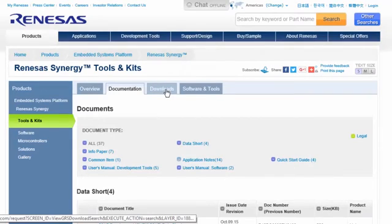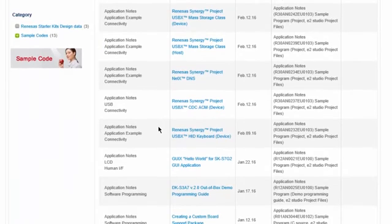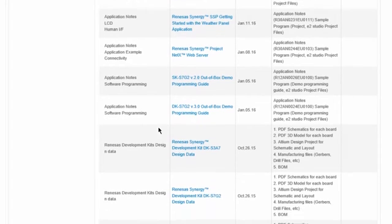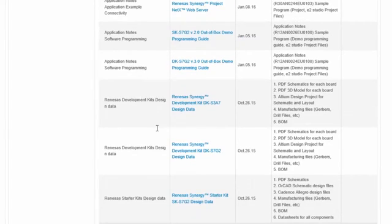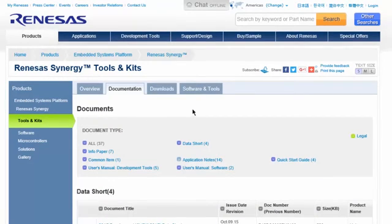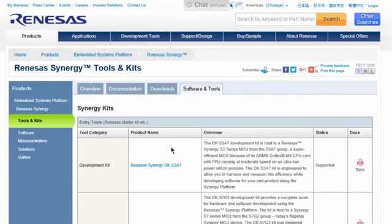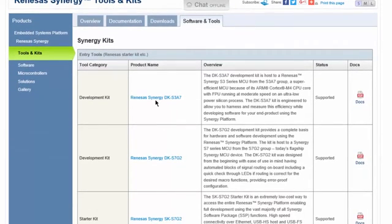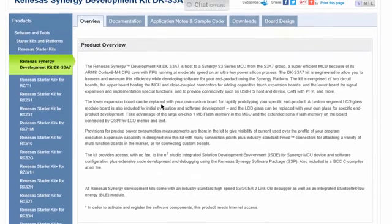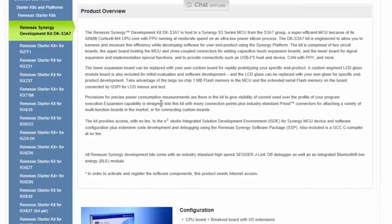The Downloads tab takes you to the complete list of application examples. These include advanced NetX, USBX, and GUIX designs for web servers, USB mass storage devices, and even DNS. Each example has an associated Getting Started application note that describes how to create and build the project and download it to your kit. By clicking on the Software and Tools tab, you can find detailed descriptions and documentation on each development kit and starter kit. The Product Links take you to a product page that provides a comprehensive list of all kit-related material, a handy link to bookmark for your particular kit.